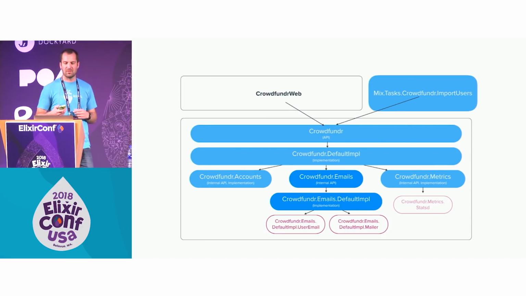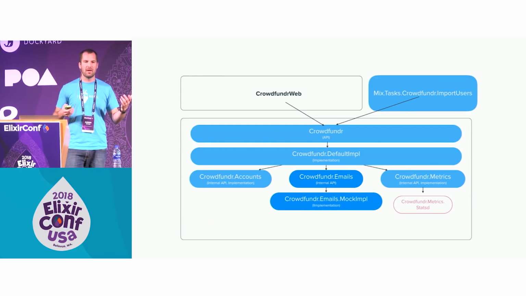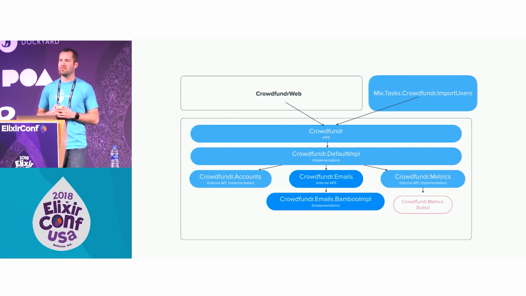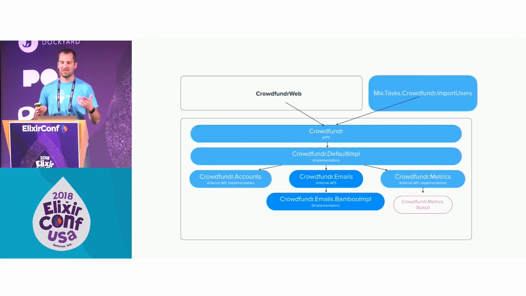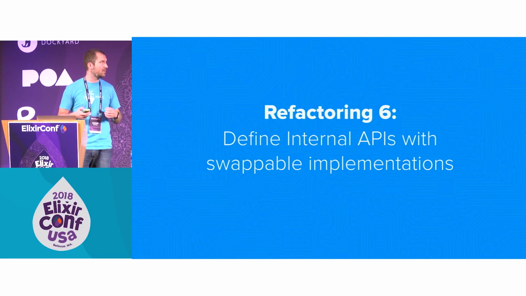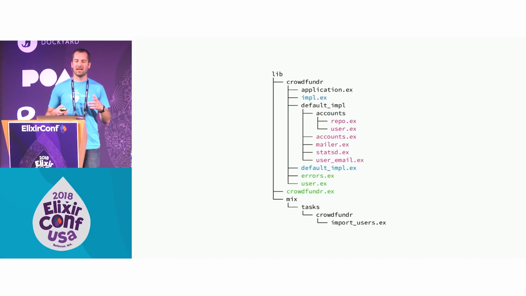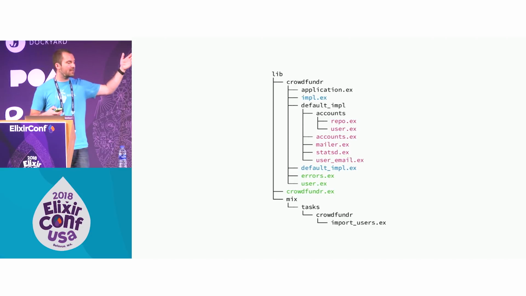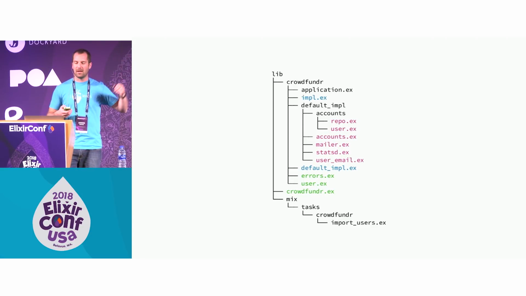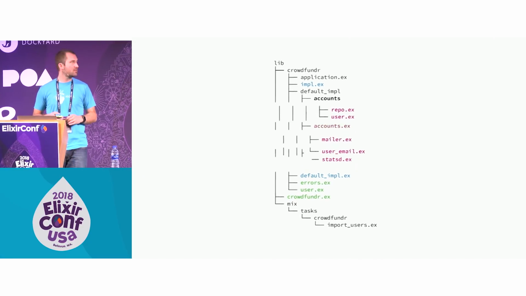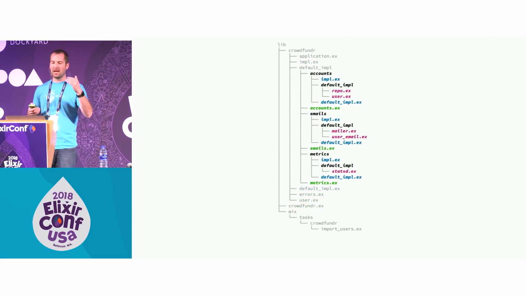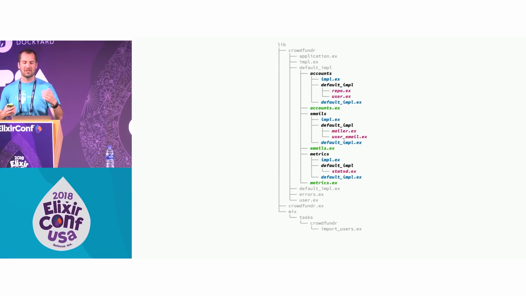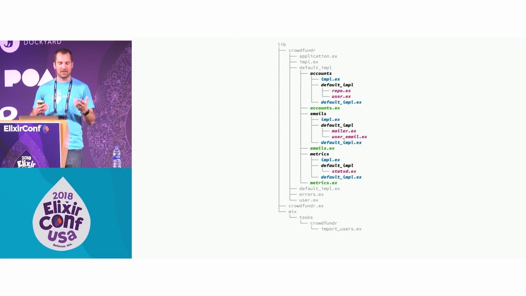So for emails, we can swap in a mock implementation to make testing easier, but then maybe we want to try out a new email client. Oh, we could maybe make a Bamboo implementation. And so that's what we're going to do. We're going to build out these internal APIs. I'm just going to show it via restructuring the file system here, but remember, green is the public APIs, and red is what we're going to reorganize. We're going to follow the same pattern here. So now our green are our internal APIs, and they follow the same structure. Blue is switching logic, and red is our helper modules.